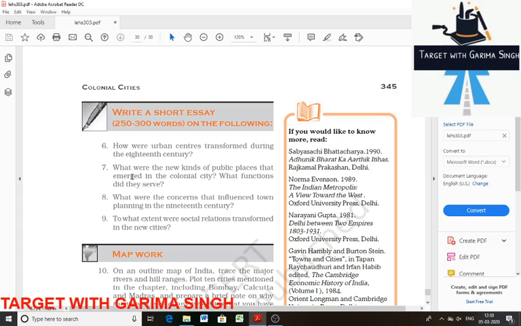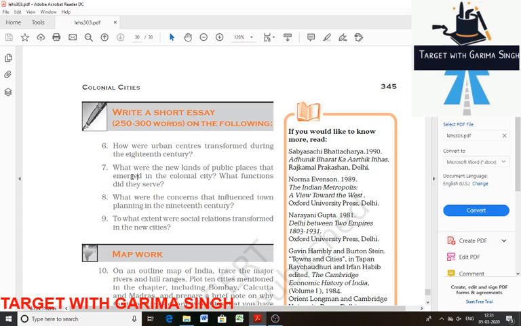With the emergence of the new colonial city, faraway places witnessed new public places such as theaters, cinema halls, public gardens, etc. Besides these were clubs and garden houses. So functions like these newly created public places were very exciting. They were an important source of entertainment and helped increase social interaction. The people were able to express their opinion on society and government. They could also question the practice of social customs.